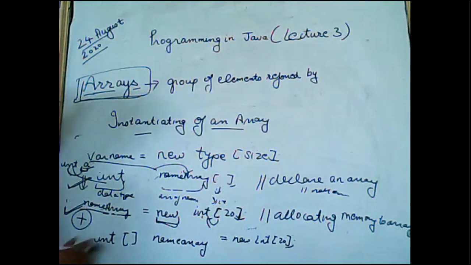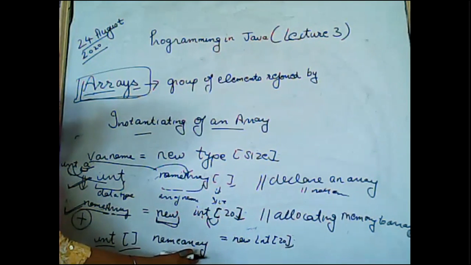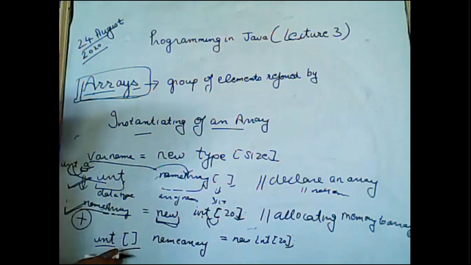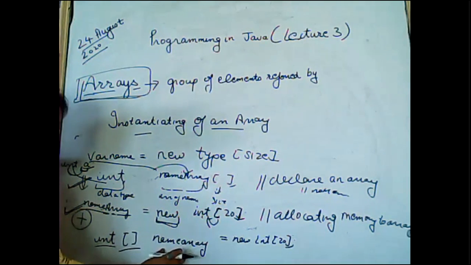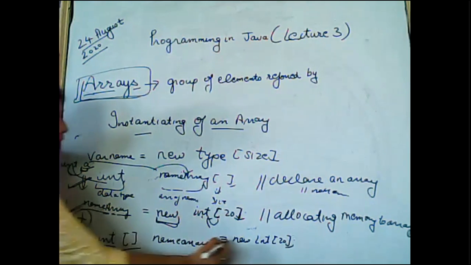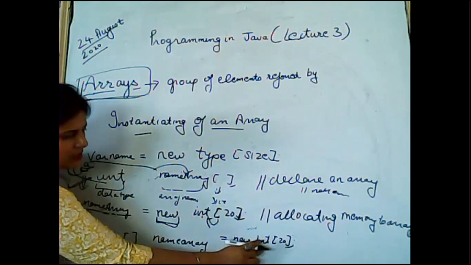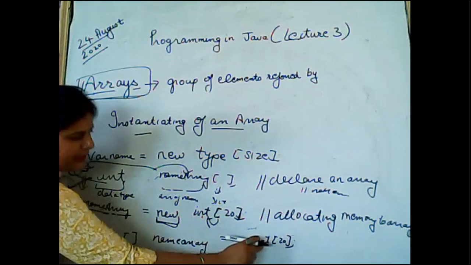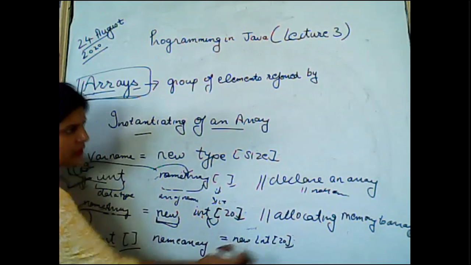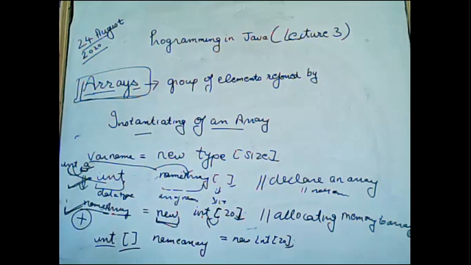So what you have to do, obviously with the data types, you can use brackets that will refer that this particular variable is of the type array. So you can use this in brackets, array name, and then you mention the size over here, new int 20, and new will allocate all that memory. Is it fine? If you are clear with this point, kindly raise your hands.